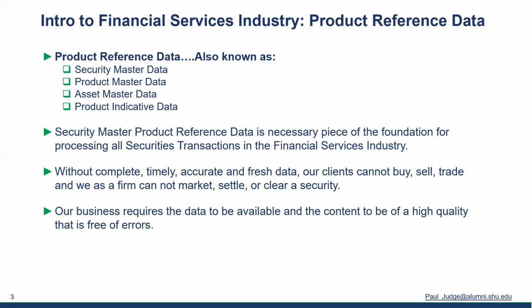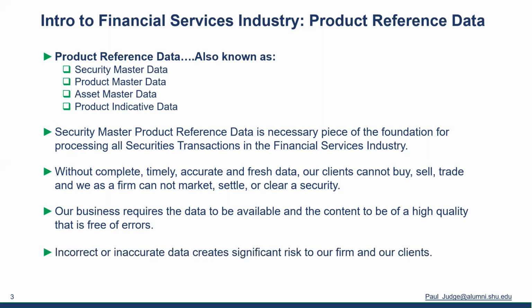So a human being has to come in and manually correct that data where there's a break, where it isn't available or it's incorrect. And this slows down the process and it creates great cost to a brokerage firm. So inaccurate, incorrect data creates significant risks, right? Because it's a risk problem, because you need to manage the risk. You need to know what you are buying and selling and trading and what you are holding.